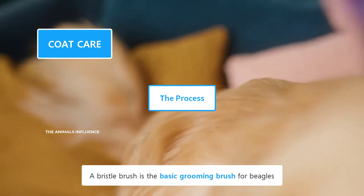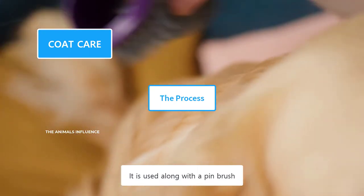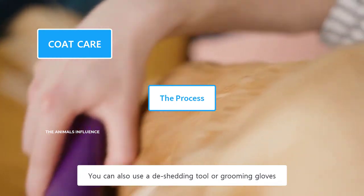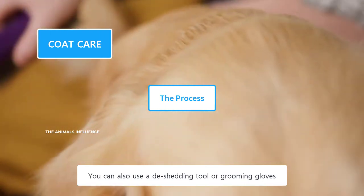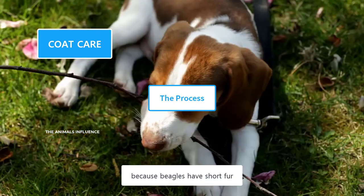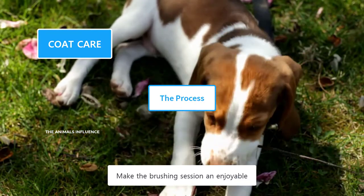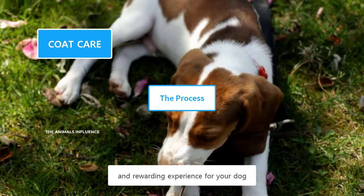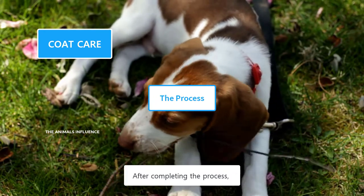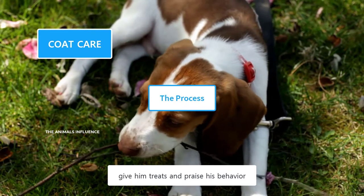A bristle brush is the basic grooming brush for Beagles. It is used along with a pin brush. You can also use a de-shedding tool or grooming gloves. A slicker brush is not the best option, because Beagles have short fur which doesn't get matted. Make the brushing session an enjoyable and rewarding experience for your dog. After completing the process, give him treats and praise his behavior.